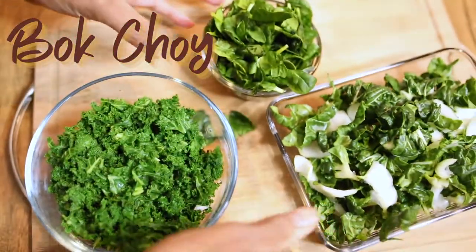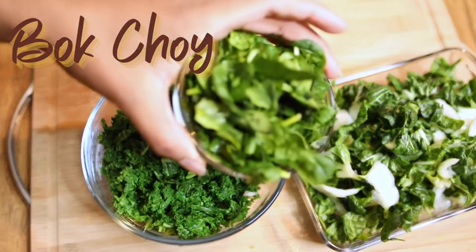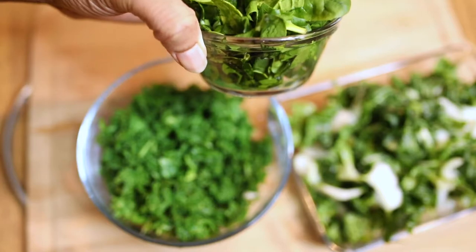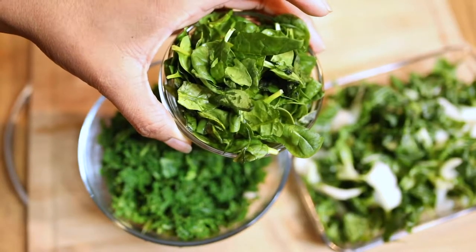And because I have leftover spinach in the house, you see that my spinach is not that much, just a little cup, probably just one cup that I have here. So this is my baby spinach and I'm gonna be using that as well.